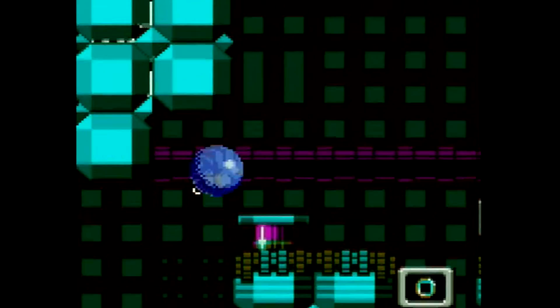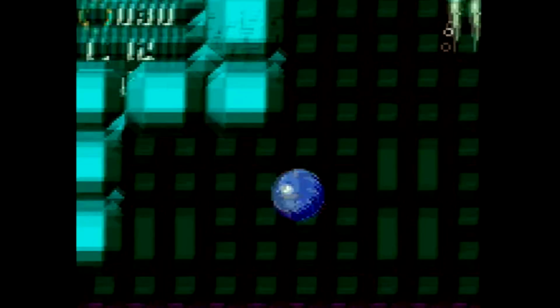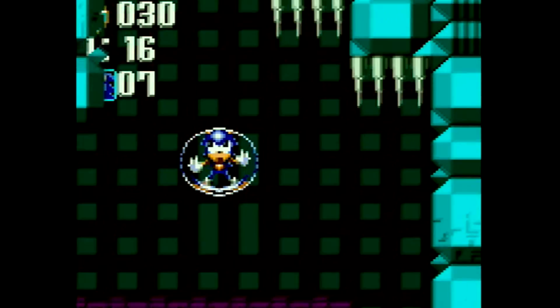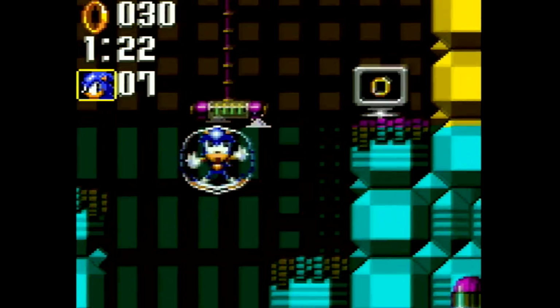Ooh. I do like those bubble power-up things come back, though. Hit that switch, get a bubble, and it'll float you upwards. But yeah, that's some pretty good stuff right there. I like that bubble power-up.